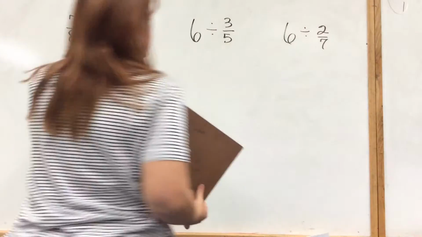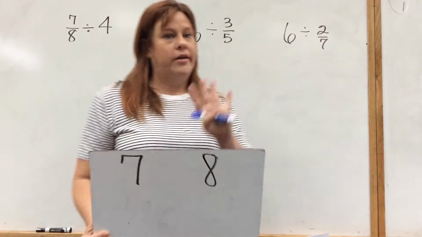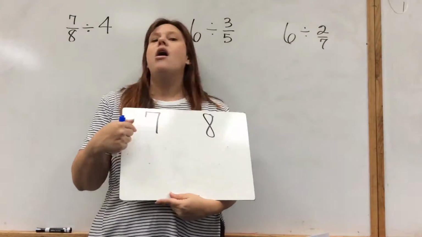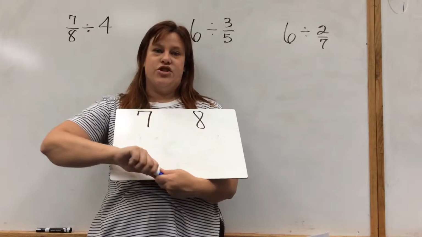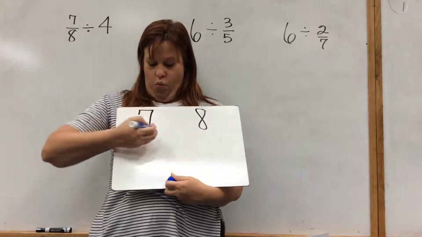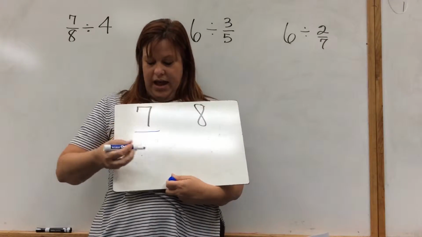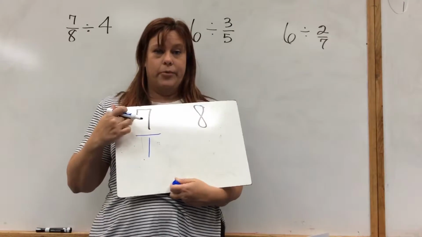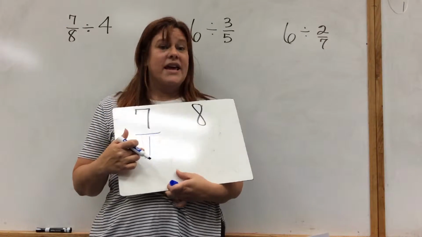We'll be dividing fractions and whole numbers. Before we get started, what we need to realize is that if we are taking a whole number and turning it into a fraction, then it's going to be improper first. And the only number that I can put under a whole number and that value stay the same is 1.